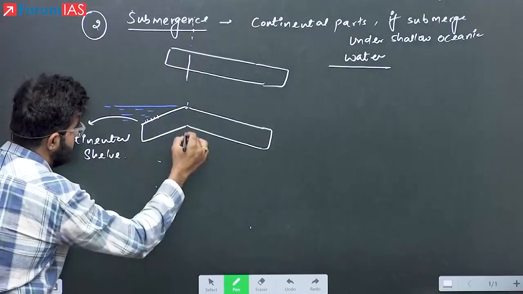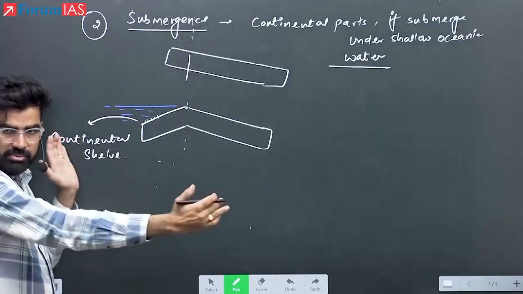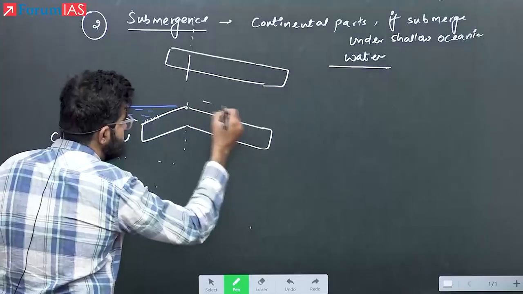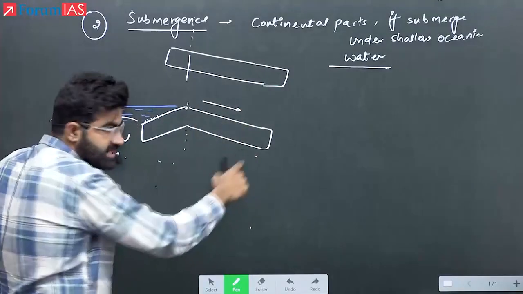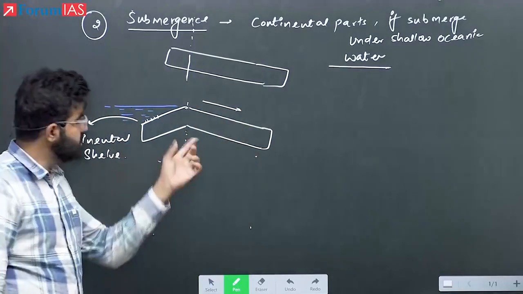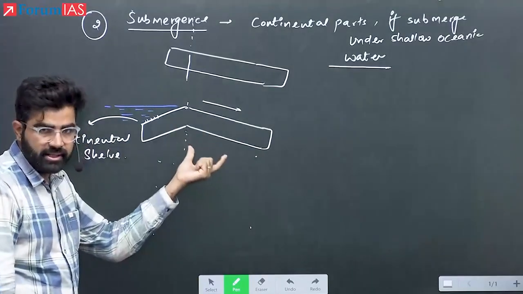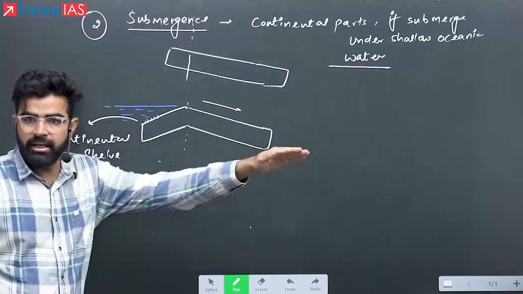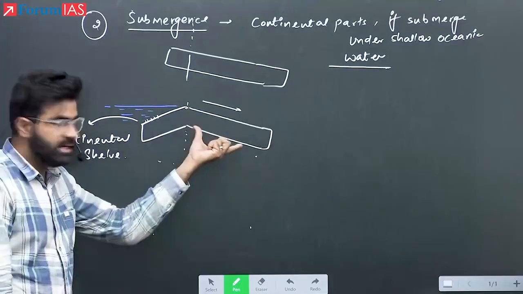Now, in case of India, see here, this is the shape of India. India's general slope is from west to east, and therefore most of the rivers, even those starting from the Western Ghat area, are going towards the Bay of Bengal area. Can you understand now? This is the natural slope.